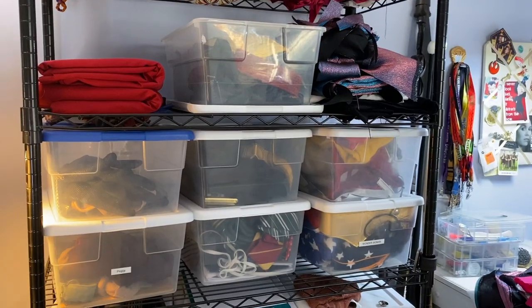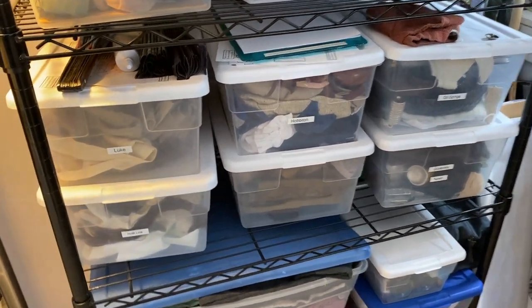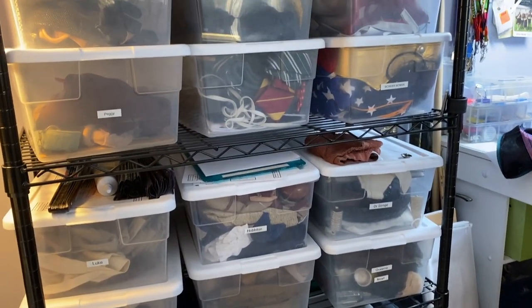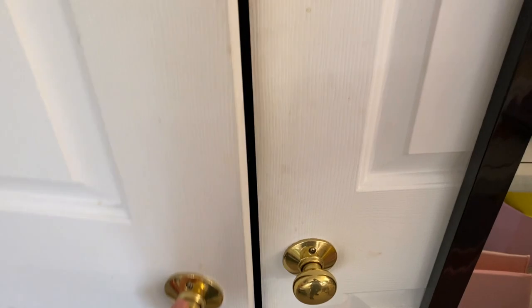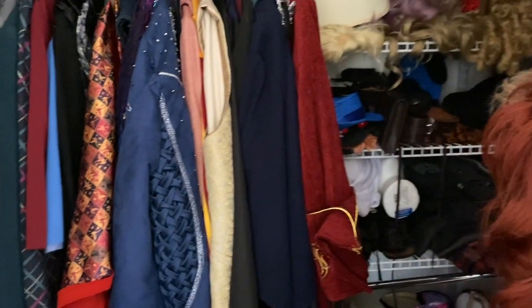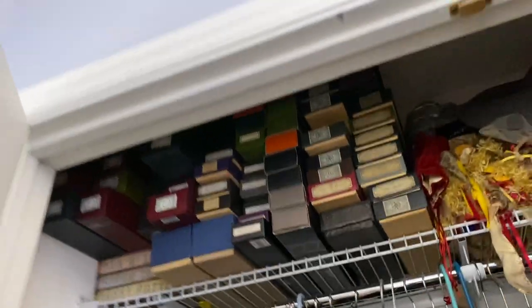This is taking a lot longer than I thought, so I got on Instagram and asked if anybody had cosplay questions I could answer during this video. The first one is from Wizards of Waverly Grace: how do you store away your cosplays? Any cosplays that have small pieces, accessories, belts, or other things specifically go in these labeled boxes for which costumes they go with. I rotate out these boxes based on which costumes we're wearing more often — the Doctor Strange box gets a lot of action. Then this is our cosplay closet with wand boxes from my wand videos up top, and all the costumes we've made.